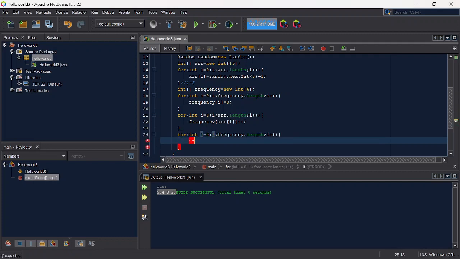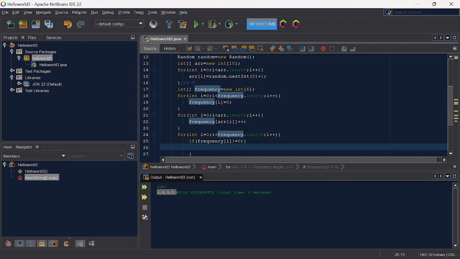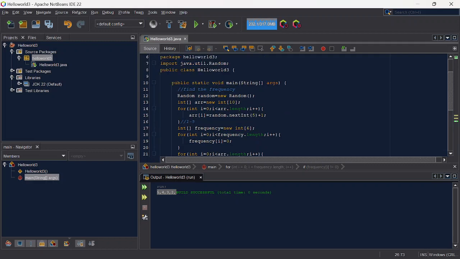Now I'm going to use if frequency of the element is not 0, then you print it: the element i and its frequency[i]. Let's see if it works.